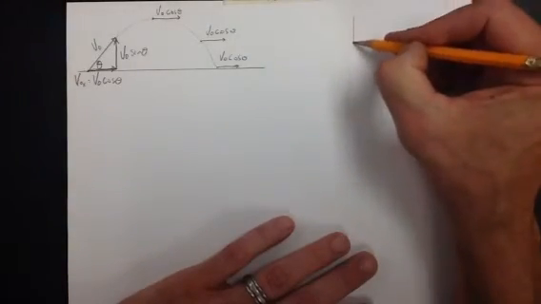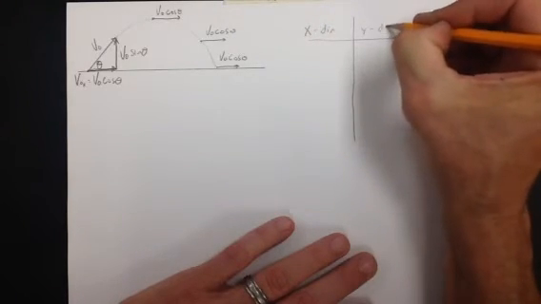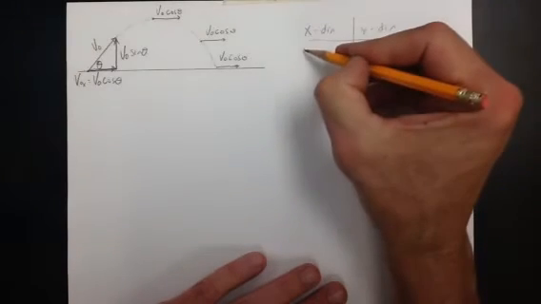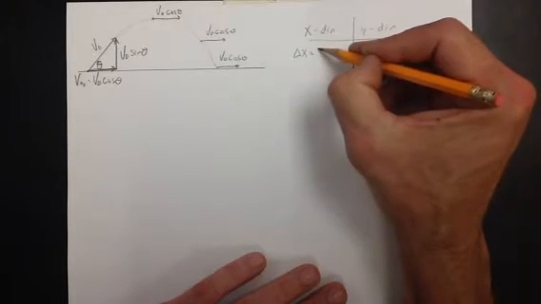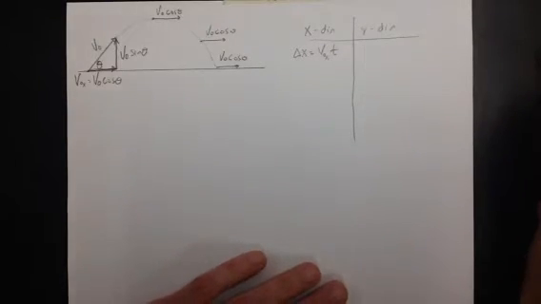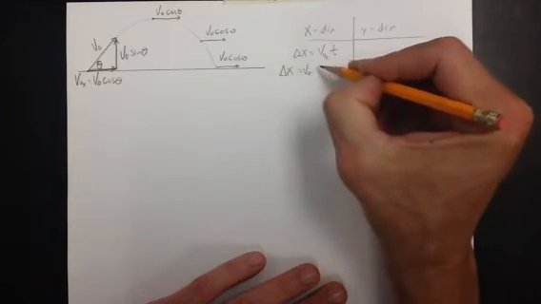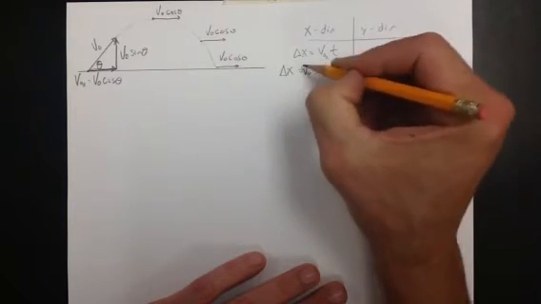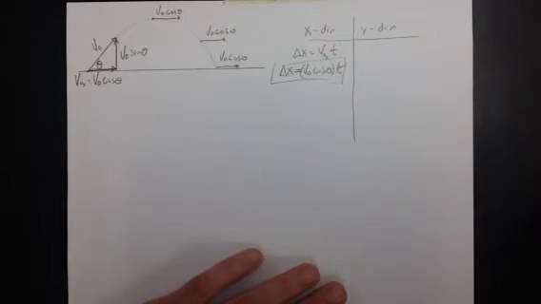So if we look at our models in the X direction, we know that in the X direction things travel at a constant velocity, and how far it travels will be the initial velocity in the X direction times the time. So the displacement in the X direction will be V-naught times the cosine of theta times the time. That's a good model for our X direction. To find how far this thing goes, we need to know the time — so we need to go to the Y direction to figure that out.